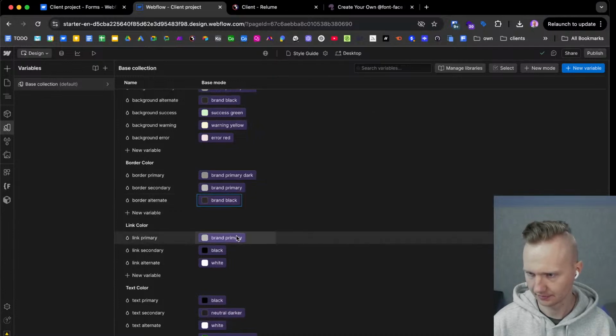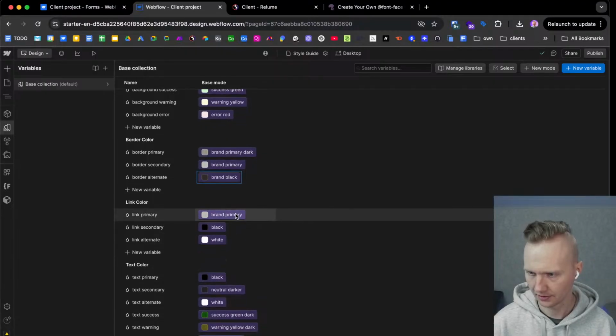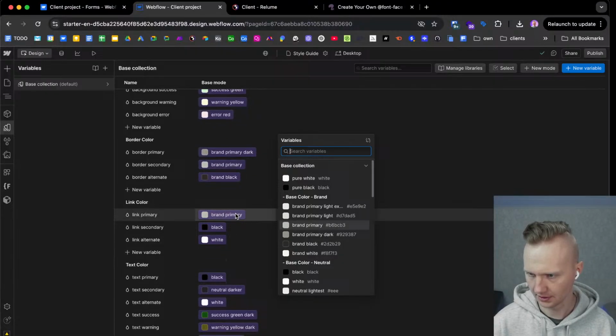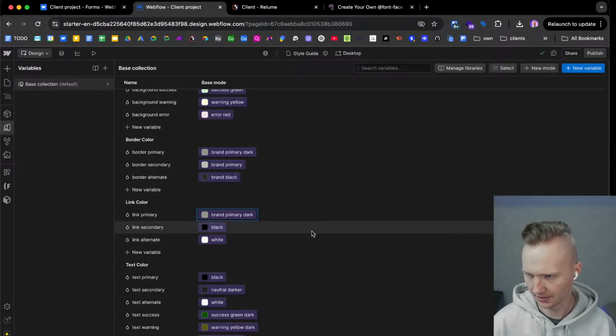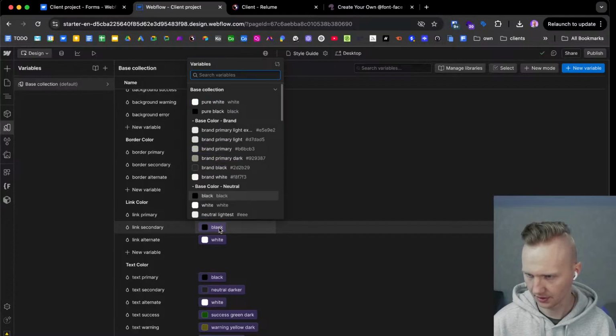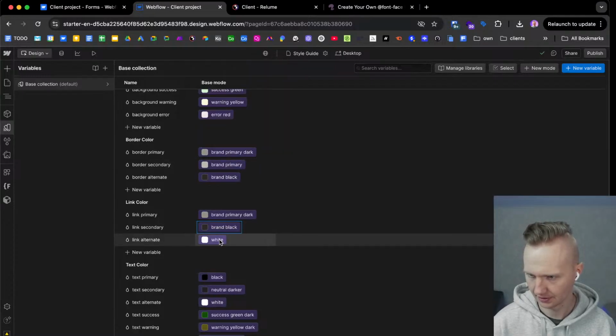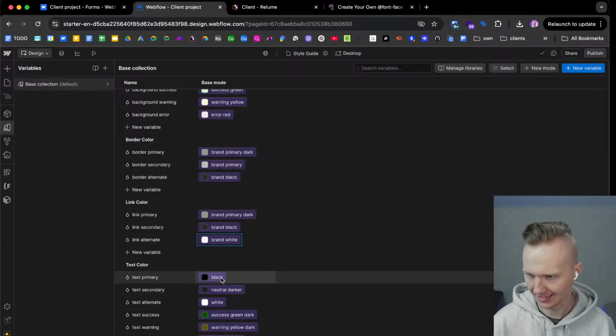There's a brand black. Okay, link color should be firstly, maybe brand dark. I'll have to check if that one works. Link secondary, brand black. Alternative, brand white. Text is firstly brand black.